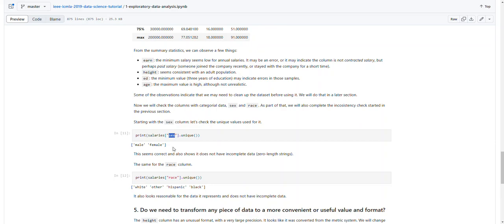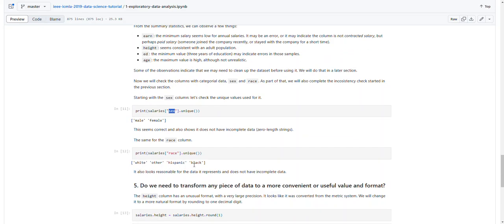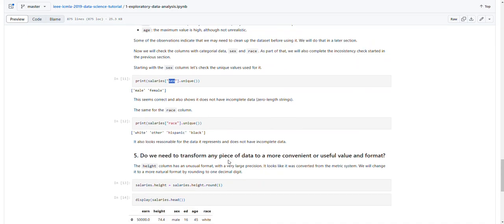So that's that one column, the feature sex. And it says, well, you've got two options there. How about race? There are 4. Okay.